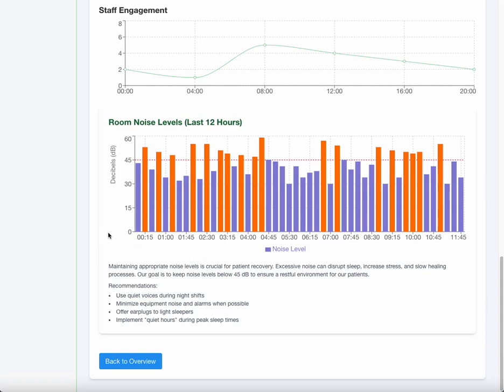Obviously, noise has a big impact on patient recovery as well as patient satisfaction. So it's something that I want to take a look at all the time. And I can see areas that it went above any threshold that I set. So if I set the threshold at 45 decibels, I can take a look at every time that it rose above that. I can even look inside that, what was happening in that room that might have been causing that noise level to rise so that I can mitigate it in the future. So in this particular case, it looks like there were 5 people in the room at that given time. Possible causes of that, of course, visitor activity or patient distress. I can take a look at that and get a better understanding of how to make their experience better.